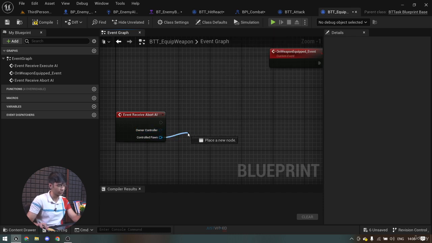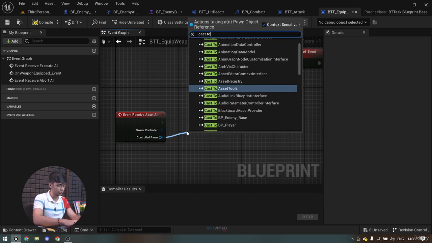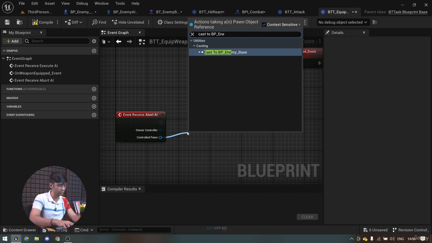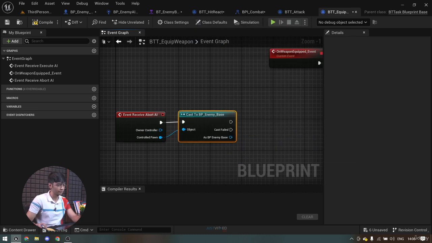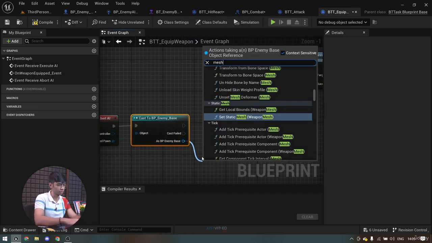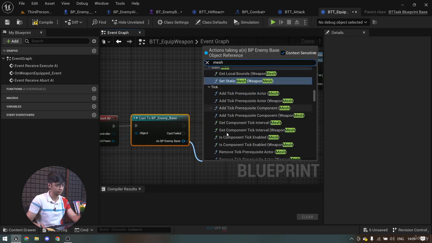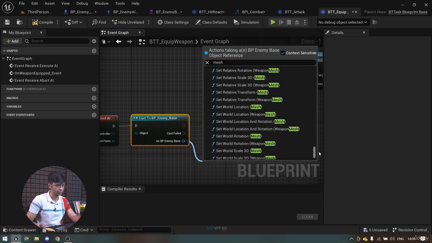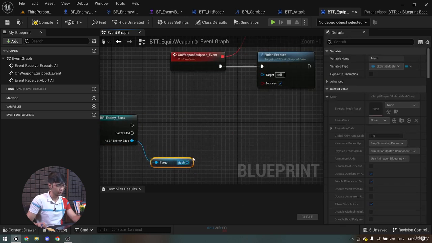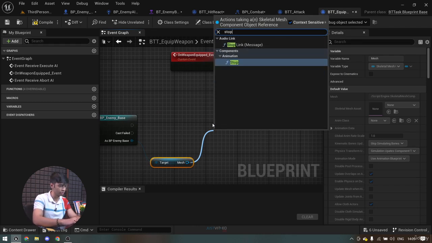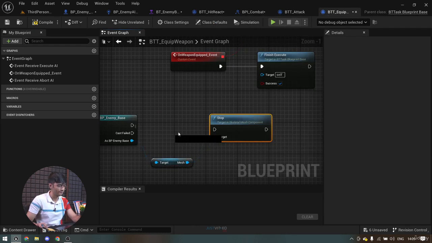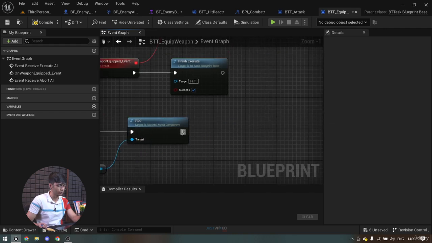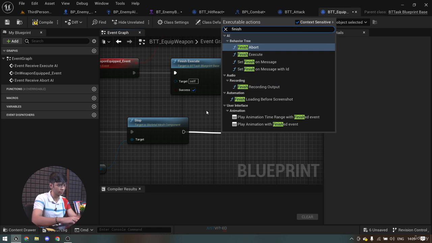Okay, I might have to cast it here, so cast to BP enemy. I have to get the mesh, it will be down here, and from here I need animation stop. Yeah, and I'm going to finish abort.